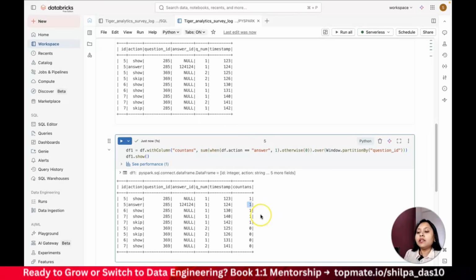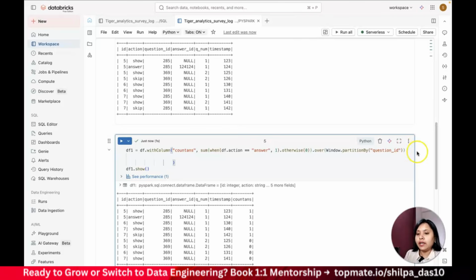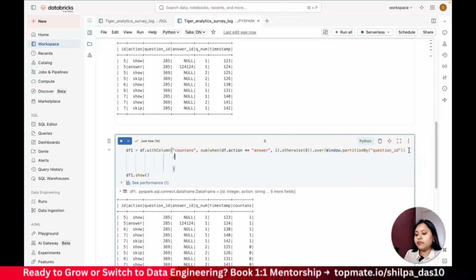Now the thing is, I want to get the ratio out of it. How exactly am I going to get the ratio? To get the ratio, I will do a divide on this. So I'll do a divide, and if in case my action is show, then I'm assigning it 1, and I'm partitioning it by question ID to get the sum of it, right?